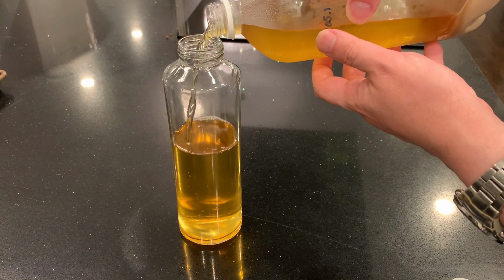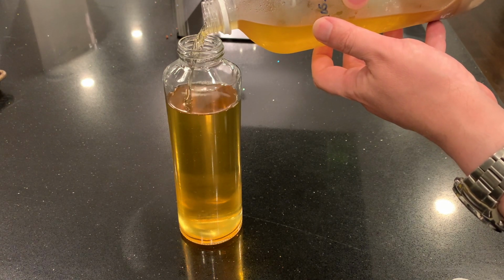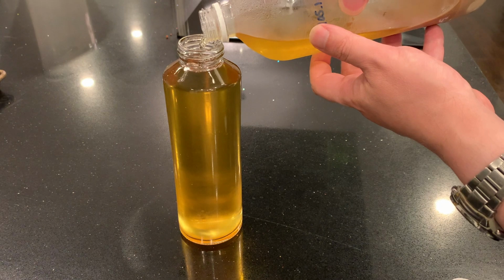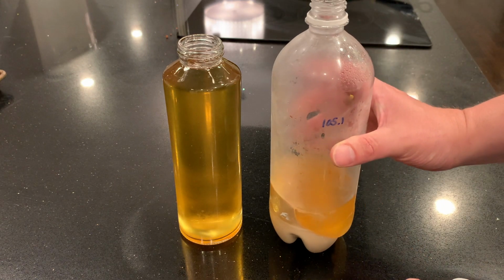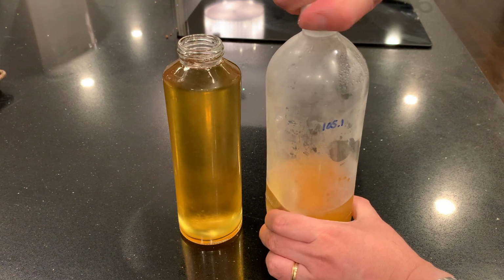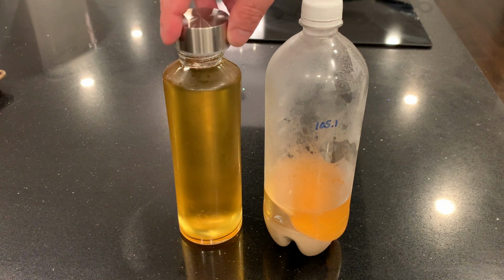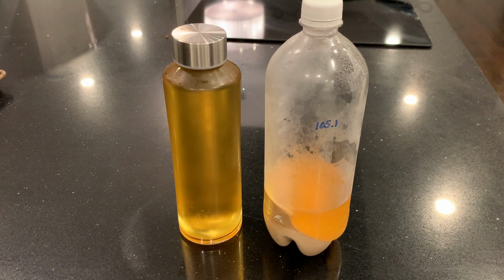And one of the reasons for doing this, well, CHEONGJU is the higher end product. CHEONGJU is a higher end product than makgeolli, and it will last longer than makgeolli. Makgeolli is meant to be consumed fresh. Your home brewed makgeolli is going to last a month or two in the fridge, no problem, and it should have a nice fresh taste. But if you want to keep it longer than that, the best way to do that is to pour off the CHEONGJU into the glass bottle. And now this bottle will last for years in the fridge.